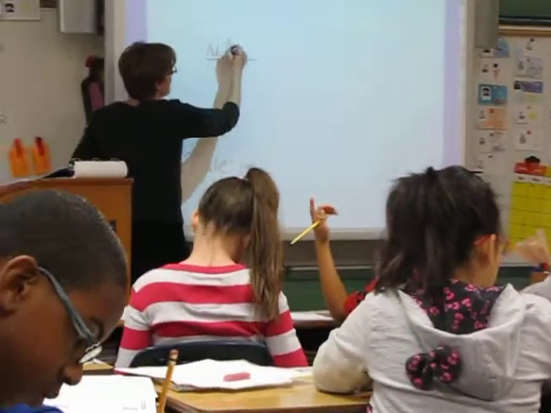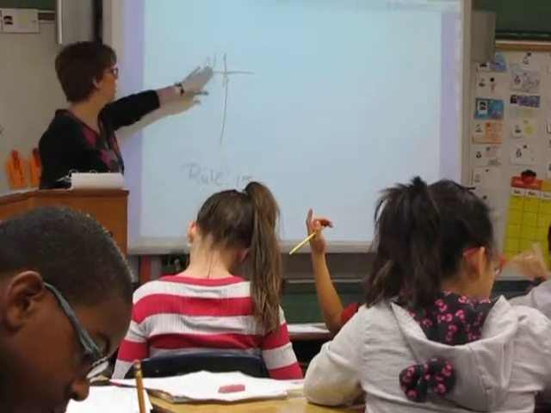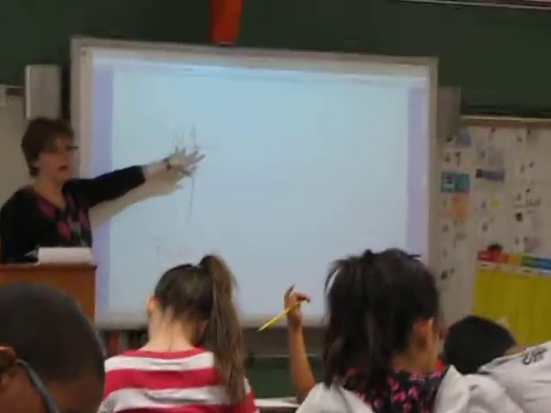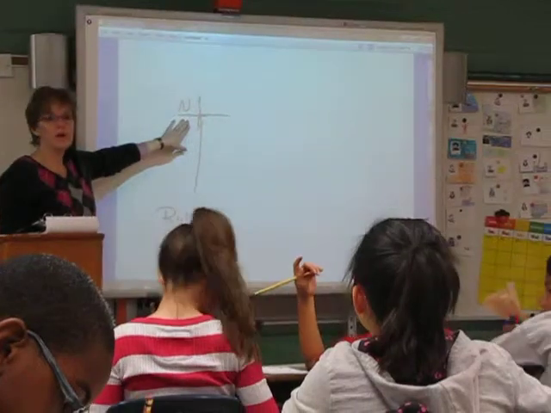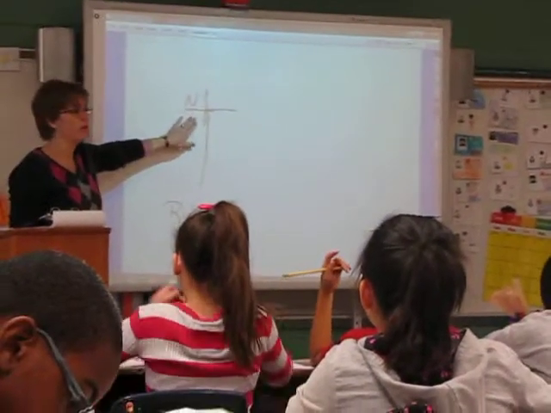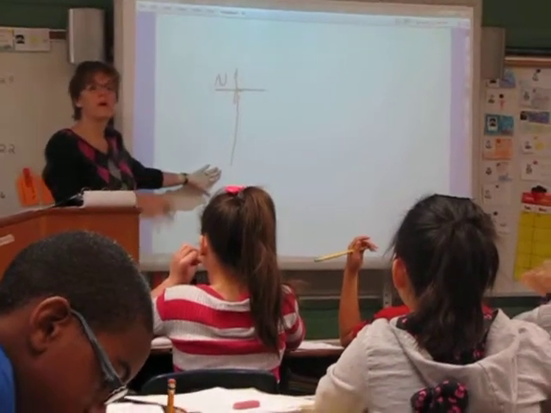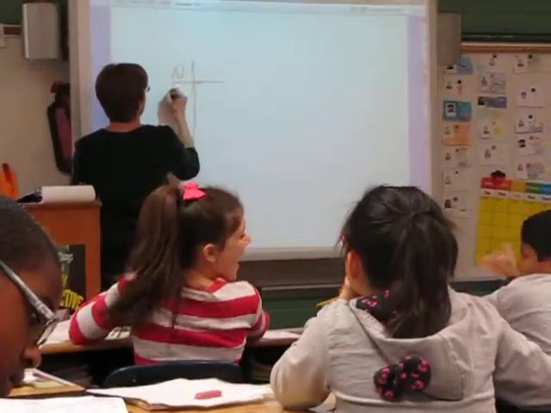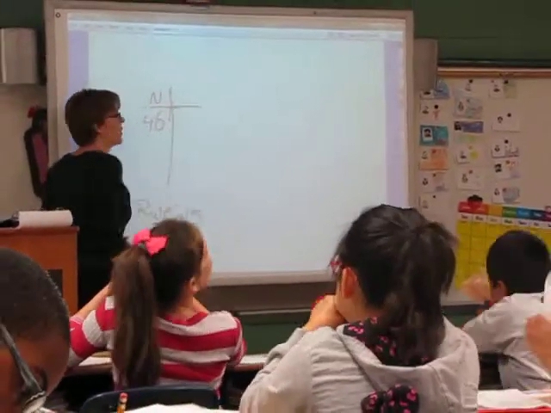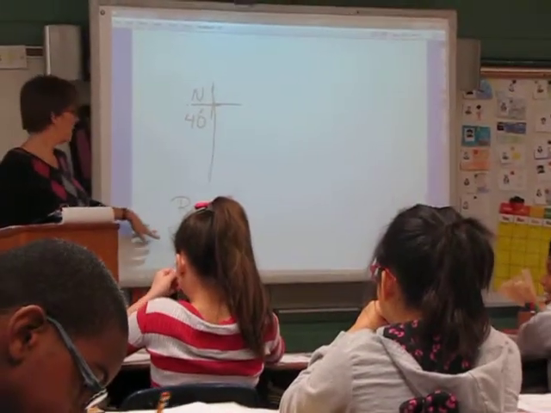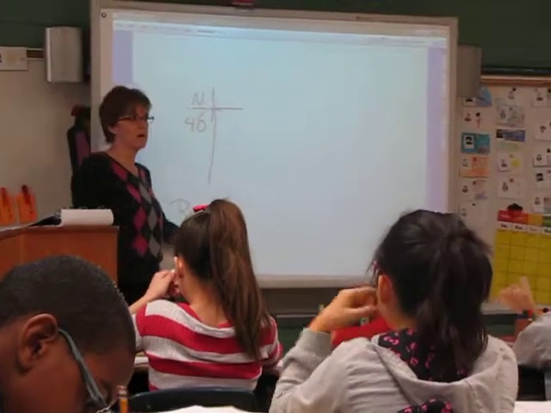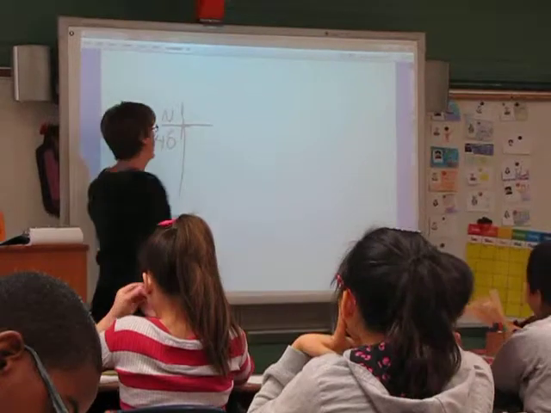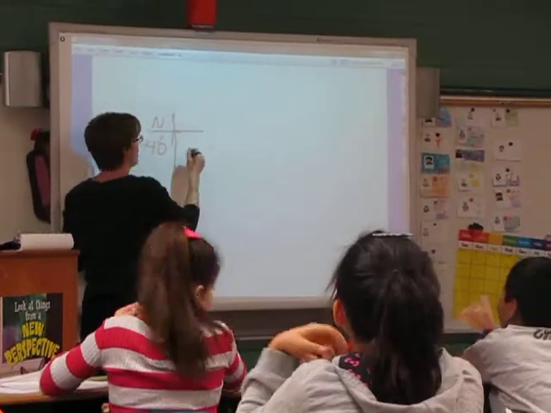Because you don't know the answer. Because we don't know what we're going to start with first, okay? So whatever our number is that we decide to use is going to go on this side. So somebody give me a number. 40? Okay, then we're going to do what? Add 15. Apply our rule and add 15. 55. Right.